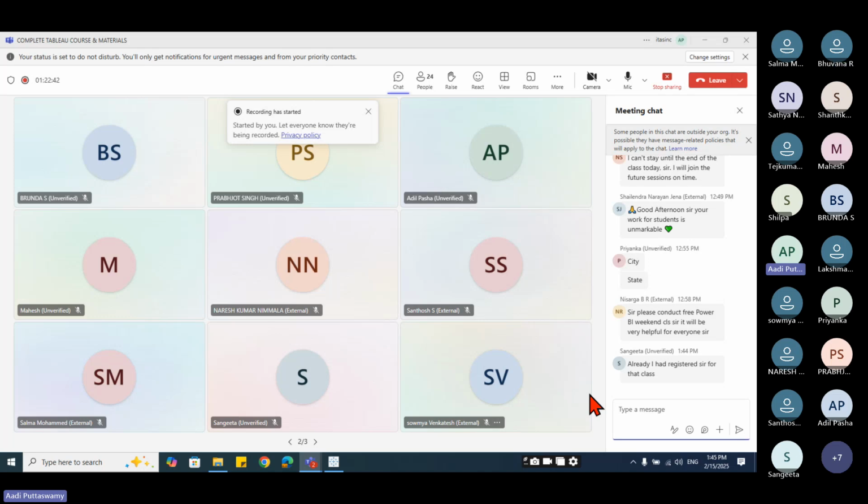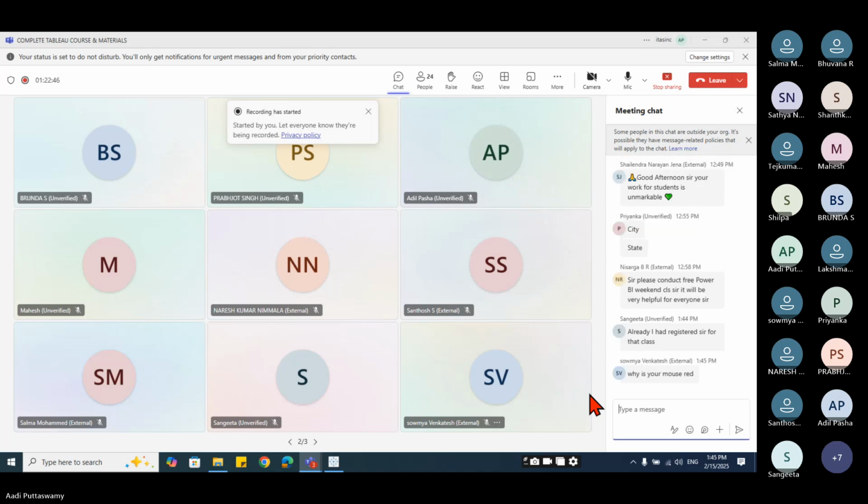Any questions on this class today? Sir, can you show how to save and how to share the reports that we have created with other team members? Not now. For that, there is a session. Okay. Let's not jump the topics. There are a lot of things. I understood what you're telling. There is a session on that.